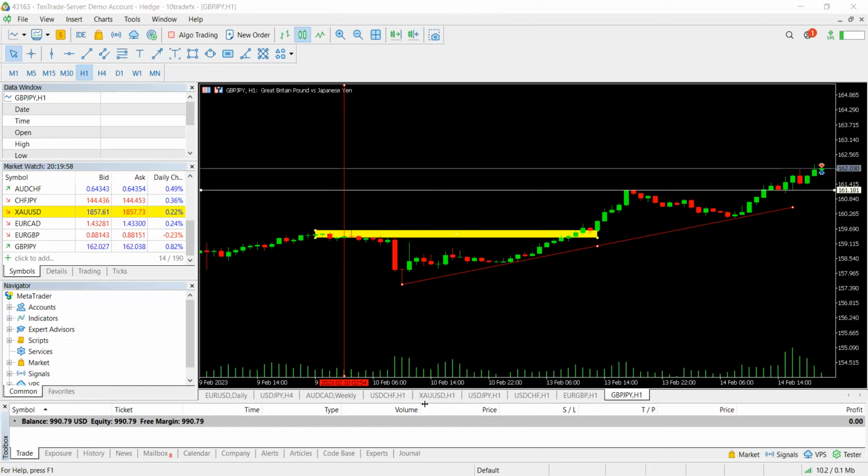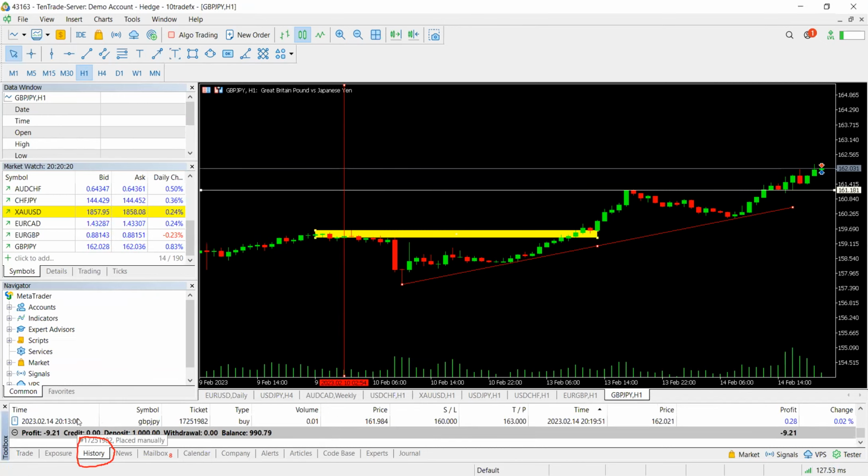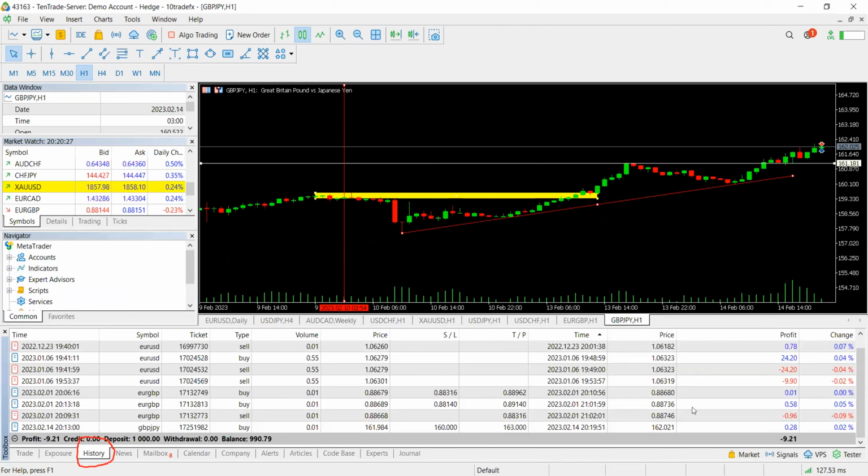So when I go to my history tab, this is your history tab, for example. Your history tab will give you a rundown of all the trades that you've had over time, either today, yesterday, or weekly. So when I click on history, what do I see? Based on what we did today, you can see the profit is there. And then you can check out all the trades that you've placed since you started the account under your history.